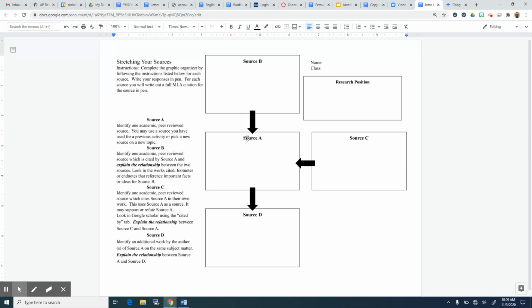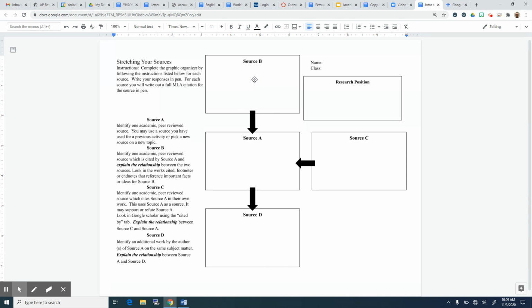And go further than just source A used source B, so the information is good. Talk about why the information was good for source A. This shows that you not only understand source A, but then you understand source B's relationship to it. Why this would have been a good source to actually use. And then that's also going to help you think about how you could maybe use this exact same source to bolster what source A is saying as well, or to improve another area of your argument.